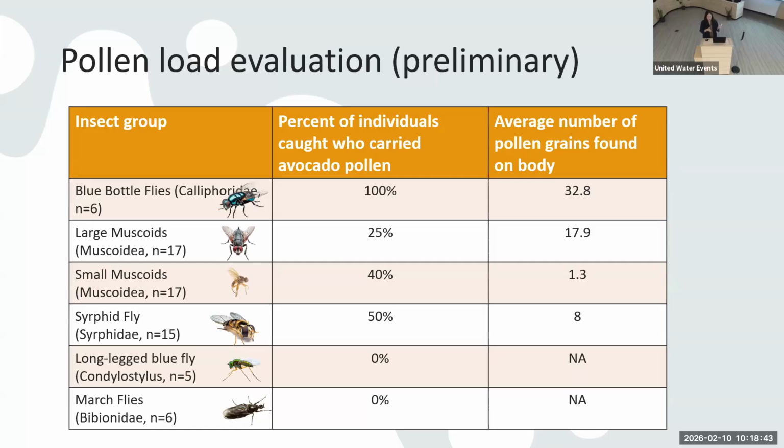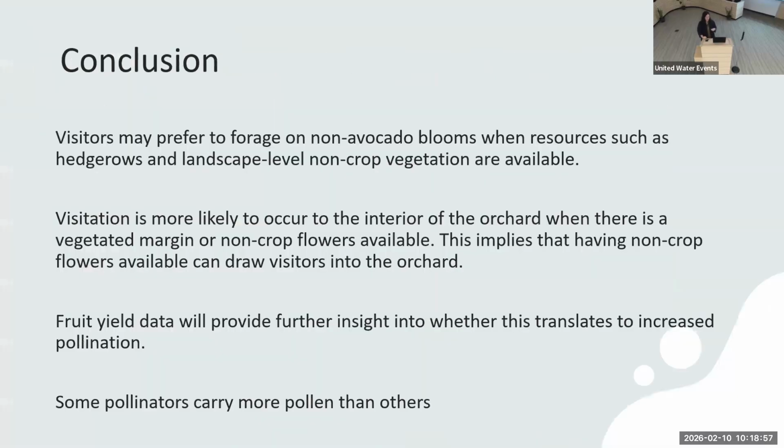Right now, our collection numbers are still low. We're going to be repeating this project this year specifically to look at the pollen loads on the different flies. We're also still getting the pollen data from the different bees, so I'm going to have more data on this in the future. But it was really interesting to see that we had a lot of fly visitors who had no pollen on their bodies as well. So it was definitely a mixed bag.